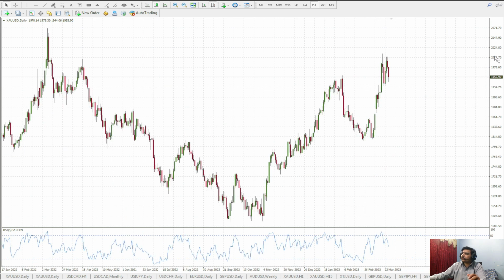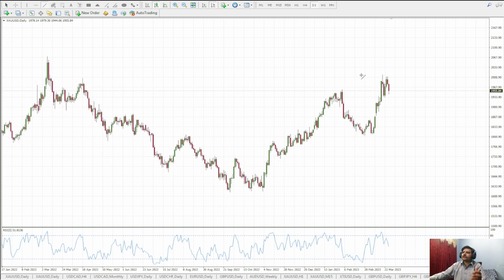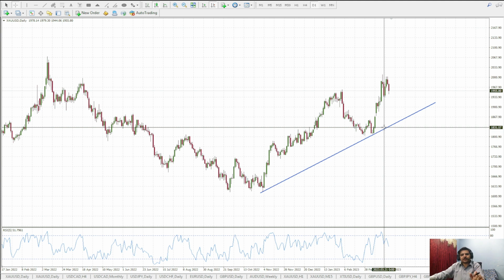So let me tell you what a trend actually is. First of all, if you see this chart, this is a gold chart, very simple. I have drawn a line, and what this line represents is a trend. One touch, two touch, and that's fine. One thing you have to understand is that whenever I say this is a trend line, it will mean that I assume at least two touches of the price right here, just like you can see.